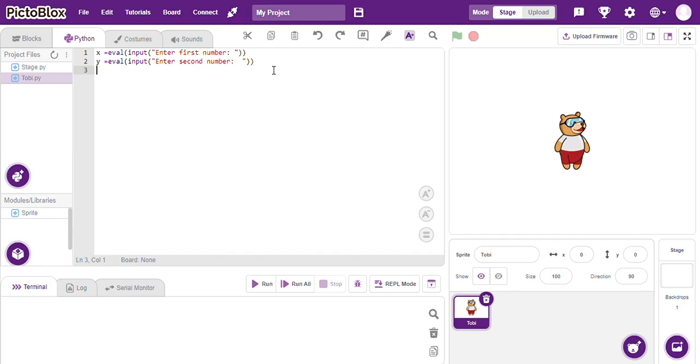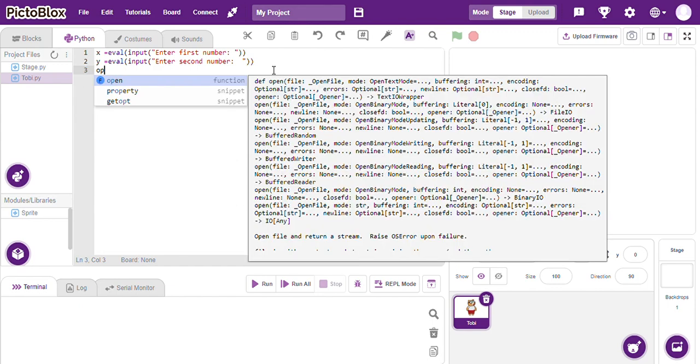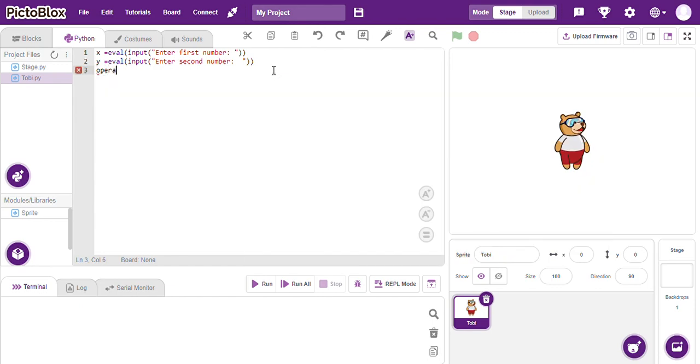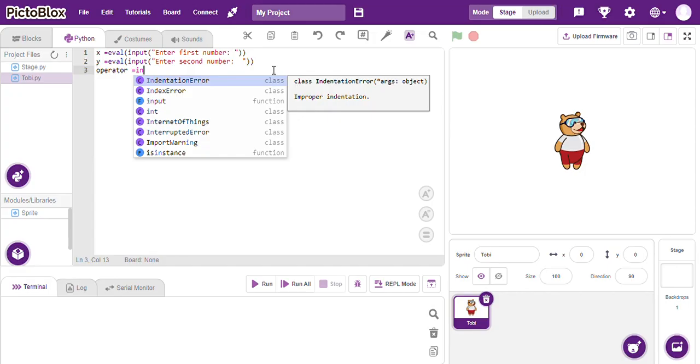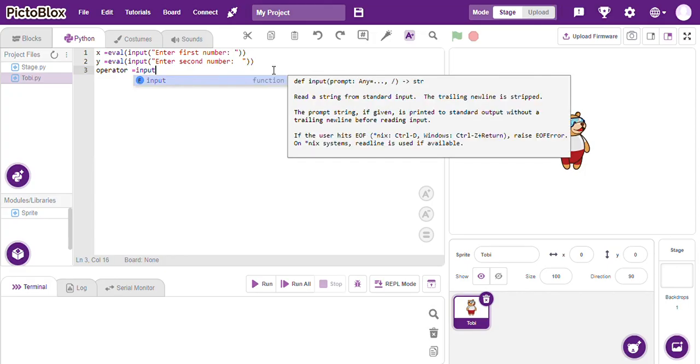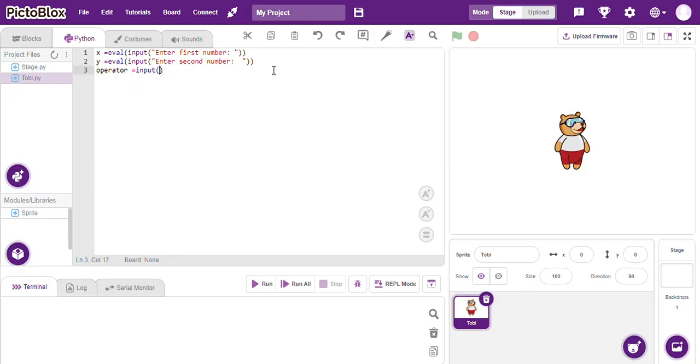So I have an operator variable, and I type operator equals input, enter your desired operator.